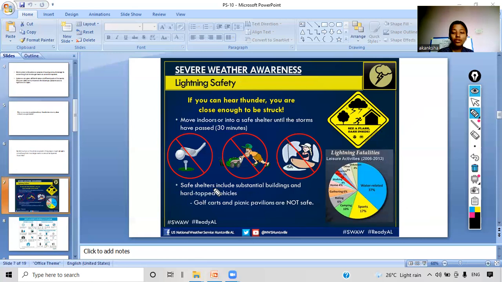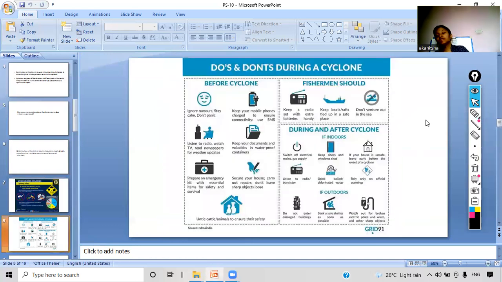So now we will move on to our next picture. Let's see what the next picture says. The first picture explained what measures and do's and don'ts we should keep in mind during a thunderstorm. So what is the second picture showing now? Yes, you all are right. It is showing what we should do and what we should not do during a cyclone. So let's observe this picture for 5 seconds and then you have to share your answers. Till then, if you want, you can write your answers in the chat box.